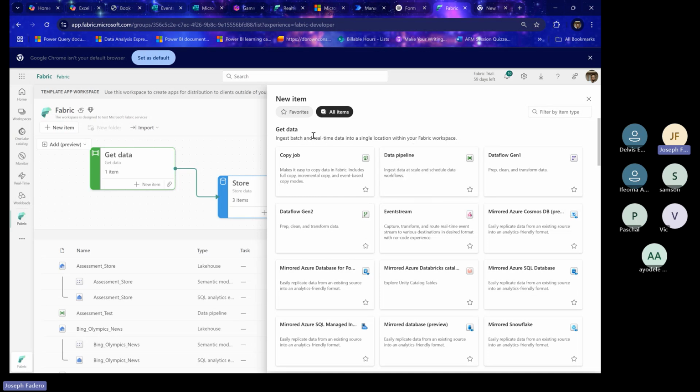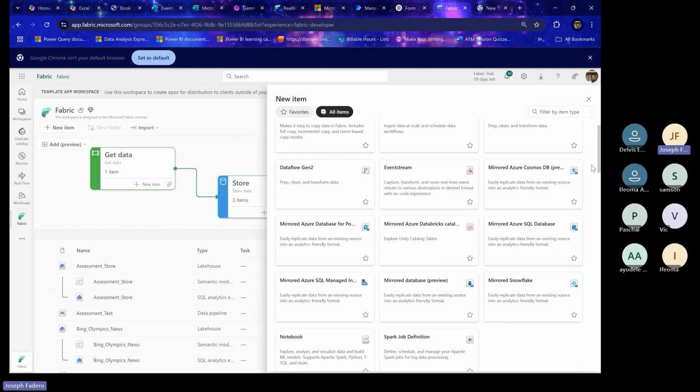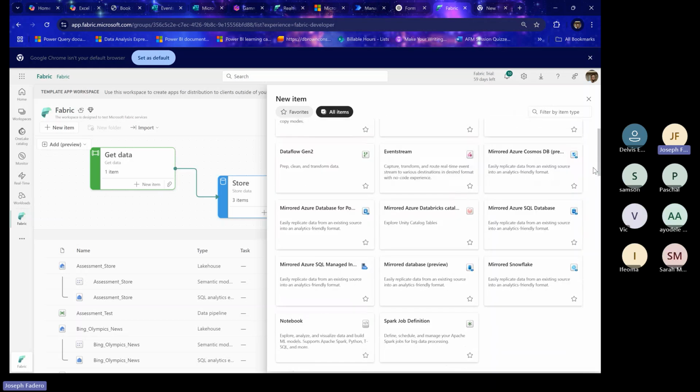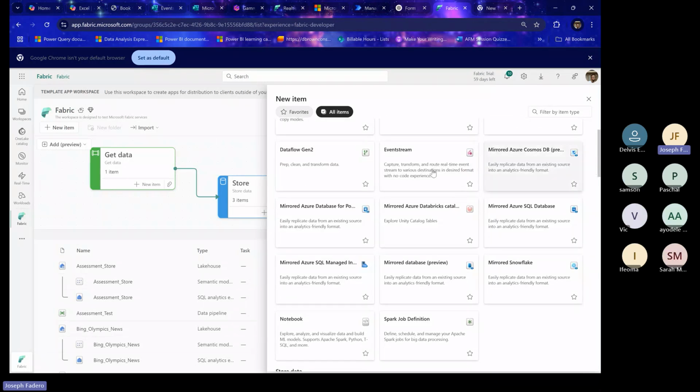If you want to get data from a particular source, you have something called copy job, data pipeline, data flow gen 2, event stream, mirrored Azure Cosmos DB, mirrored Azure database for Postgres, Azure Databricks, Azure SQL managed instance database. So these are some of the options you have, along with notebook and Spark job definition.